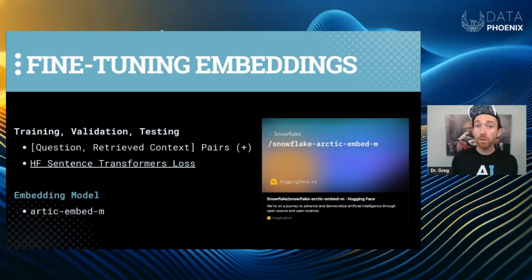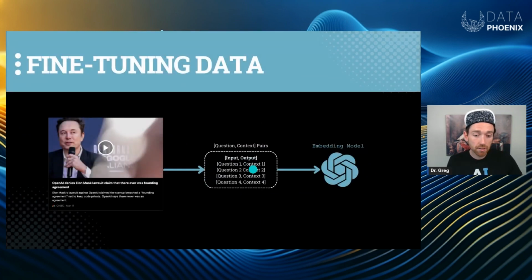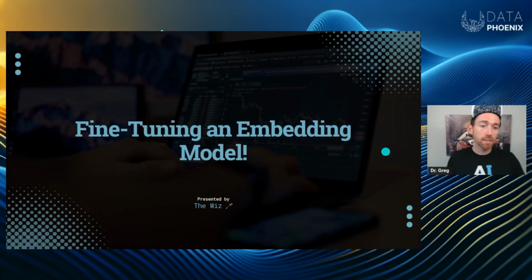What do we need to do? Well, we need input-output pairs, and they will be question context pairs directly taken from that Elon OpenAI legal document. And we will be optimizing and tuning our model so that we're trying to improve the loss function. This is the big idea in general when we do fine tuning or training: we're optimizing loss functions. No different here. The loss function itself is just a little bit different. We're going to do loss function tuning for fine tuning embeddings, and loss function tuning for fine tuning the LLM. On embeddings, remember the data is going to be the question context pairs. And that's what it takes to fine tune that embedding model. And with that, we're going to go to Wiz to show us how to fine tune the embedding model before we get to fine tuning the LLM.